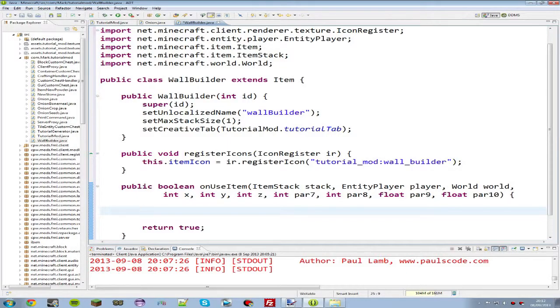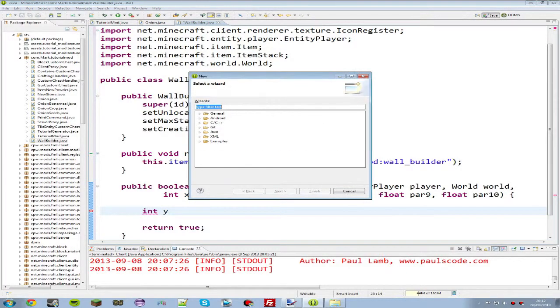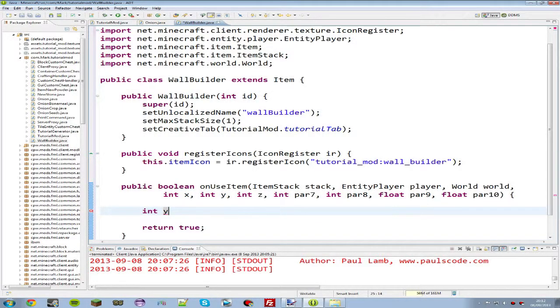So right away, what I'm going to do is set this thing like y2 to be y plus 1, and that's because when you click on the block, it takes the block under where you want to start building on, and we always want to build on the block above. So instead of having to put y plus 1 plus whatever else, just make another thing called y2, and that will be easier for us.